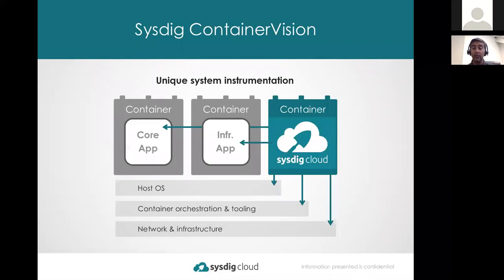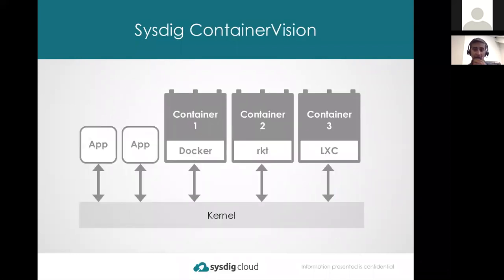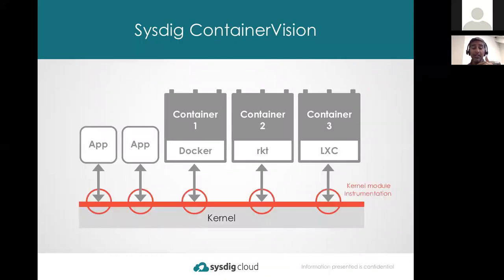I want to talk you through a little bit of how this works, and then I'm going to stop for questions. So let's take your imaginary host here, where you've got a bunch of applications and a bunch of containers running, and they're all interacting with the underlying host OS through the kernel. Sysdig's approach has been to basically instrument the kernel, and we do this through a unique kernel module that we've open sourced. So that's available from our GitHub repository. It's also packaged up now with a lot of the Linux operating systems. It's gotten that far along that it basically comes by default.